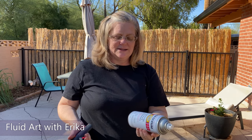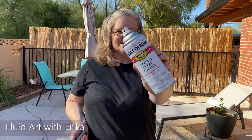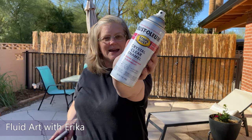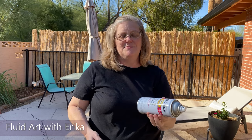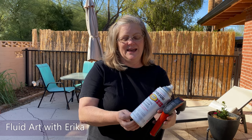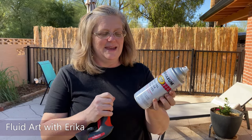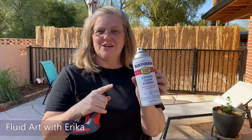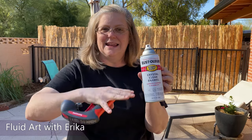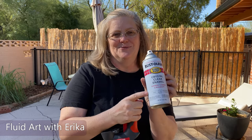I'll show you how in a second, but I wanted to show you the product I use: Rust-Oleum Crystal Clear Enamel. It is my favorite spray enamel to use because it does provide a good heavy barrier and it's a gloss finish. When you buy this product though, make sure that it says clear, because all of the colors have the same label and I almost sprayed mine with a white one time.